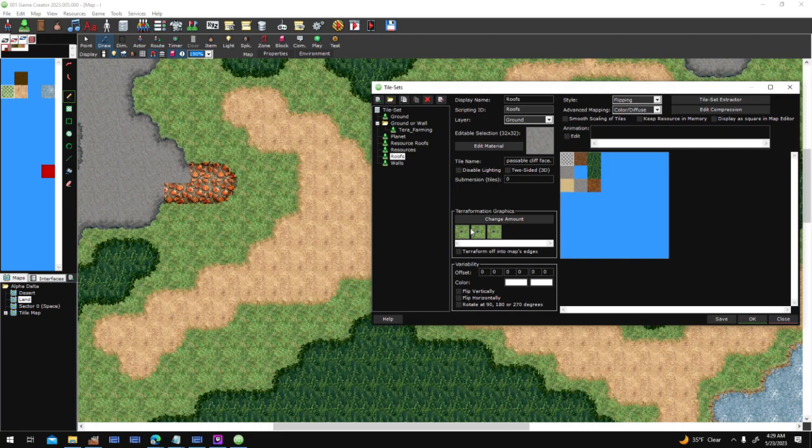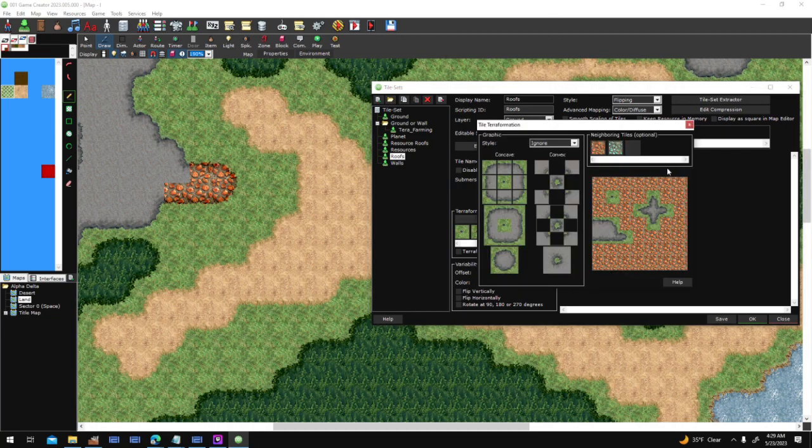And this setup, it's not super weird, but the first terraform I have is just set to ignore. And that's so the stone, if you place a copper or a resource tile, one of these two neighboring tiles, if you place one of these next to the stone, it won't do anything. It'll just use its standard terraform. It'll ignore it. It won't actually do this. This is just a preview of the terraform. It won't do this, but it won't do anything when you paint them next to each other.